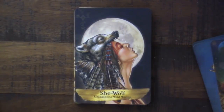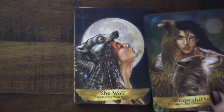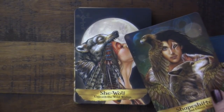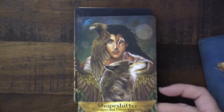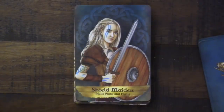The she-wolf one is a little bit like, but I guess you have this sort of male wild shapeshift energy, and you have the female, but she's the alpha female, half wolf, half woman. I understand the representation, but I do feel like Shapeshifter applies that same energy to male or female. So you could see this as another set. I'm going to set it out. I've got some piles here, but it's not my absolute favorite because I don't know if it's absolutely necessary.